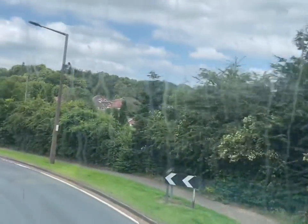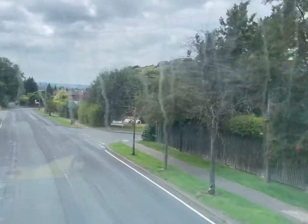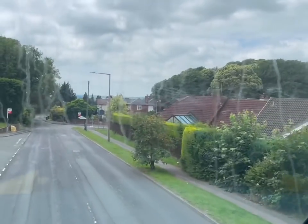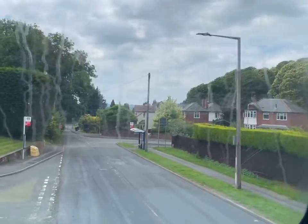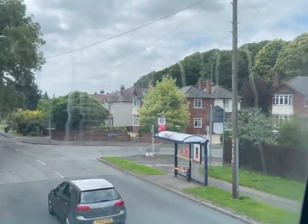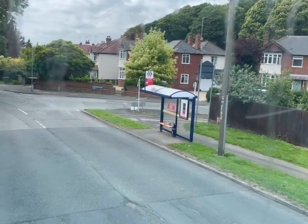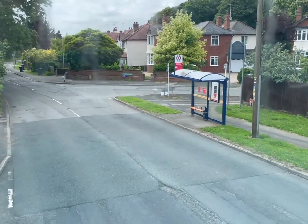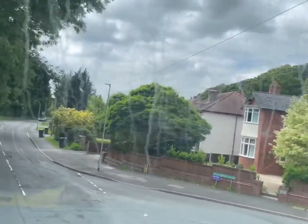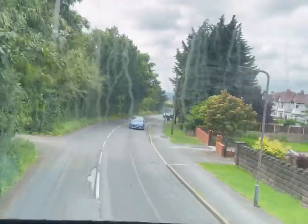So then here we are, coming outwards towards the Stourton area. The Stourton is not far away from here. So here we are, Vicarage Road, and this is where we then come out of the West Midlands area and into Staffordshire, well, into South Staffordshire. We're actually in part of South Staffordshire now, so we're just walking into Staffordshire.